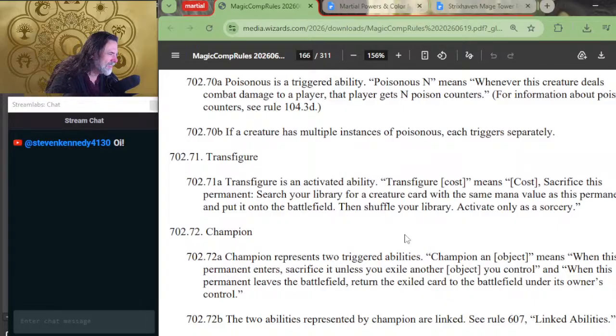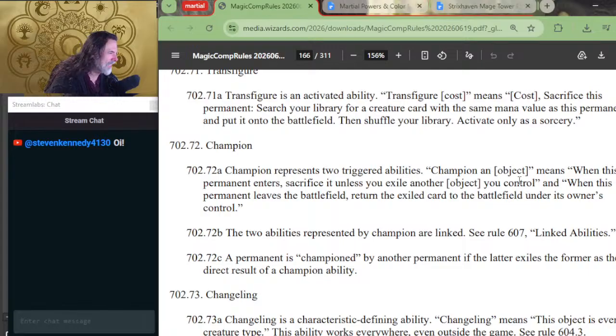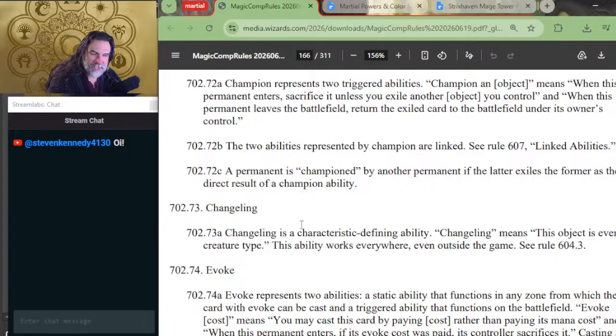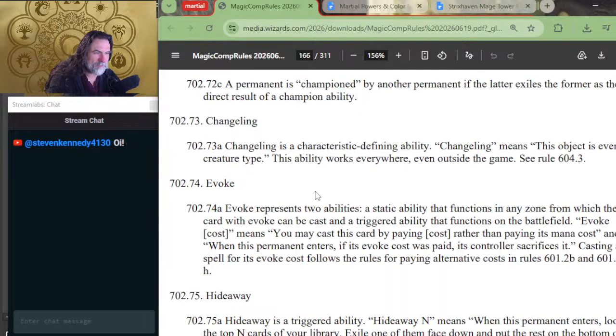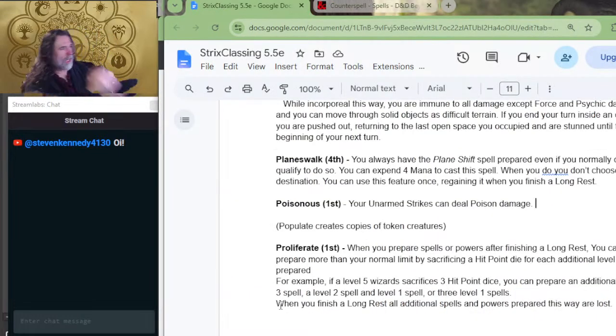Transfigure. Sacrifice permanent, never mind. Champion. That's a subclass, so we'll probably skip this. Yep. Changeling. So obviously it's every creature type. Ooh, interesting. That's kind of like Nystul's Magic Aura.